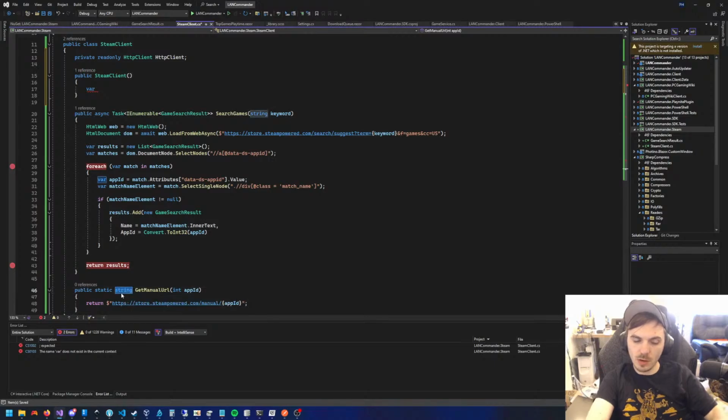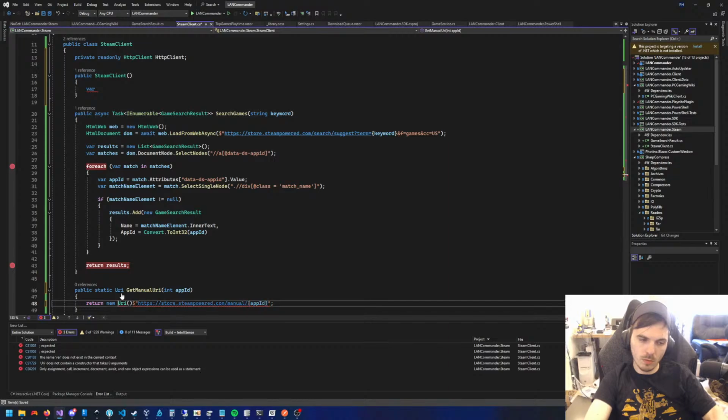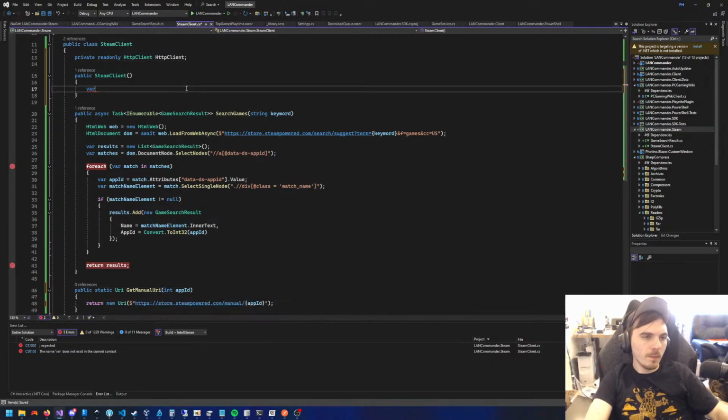Let's do this as a URI. Let's properly format our stuff, huh? Okay. Nope, what am I doing? HTTP client equals new.